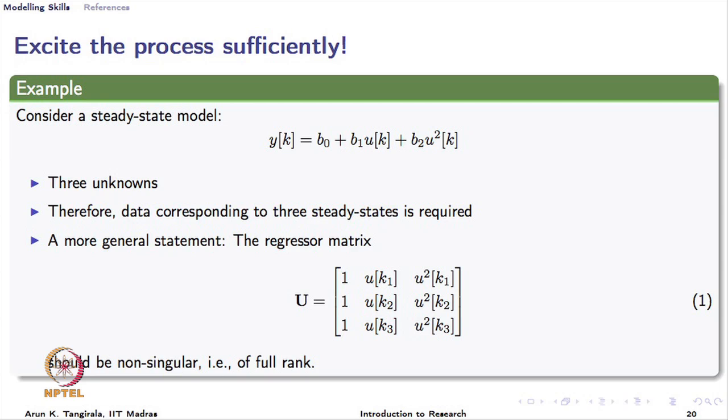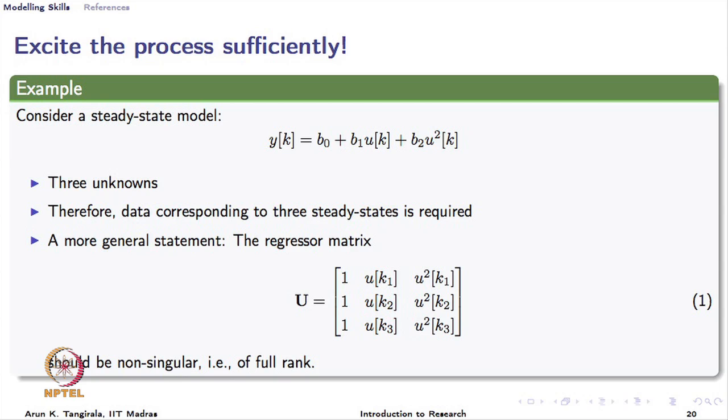When I write the equation of the model in a matrix form, the big U matrix that we see here comes into the picture, which maps y to the parameters b0, b1 and b2. This big U matrix has to be non-singular or of full rank. Of course, in discussing this example, we have kept noise out of the picture. So, it is a noise-free condition. When it comes to noise, there are other things to worry about, but even in the noise-free condition, it is important to remember that we have sufficiently excited data.